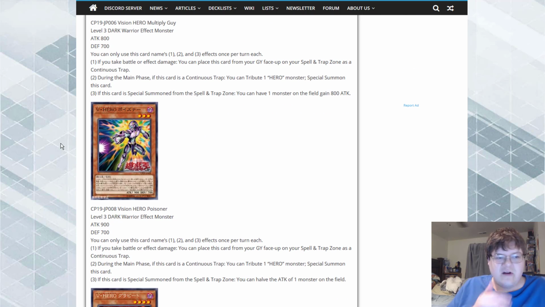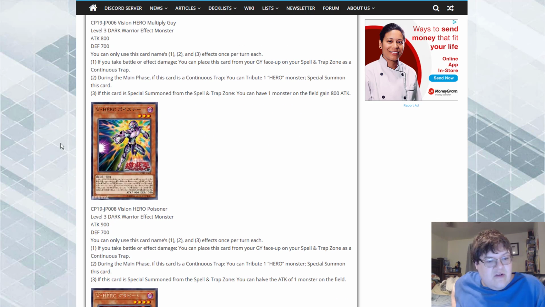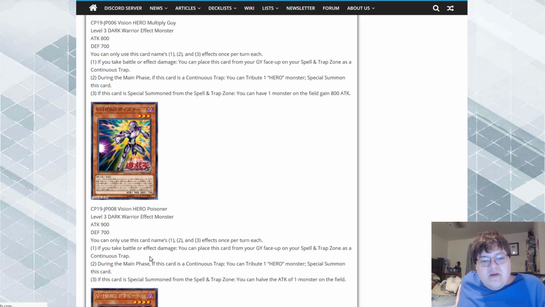Alright, Vision Hero Poisoner. Alright, 900, 700. You can only use the first, second, and third effects of this guy once per turn each. Huh, I bet it's going to include an effect to place it from your graveyard to your spell and trap card zone. Oh, look at that. If you take battle damage or effect damage, you can place this card from your graveyard face up in your spell and trap card zone as a continuous trap card. We did it. During your main phase, if this card is a continuous trap card, you contribute one Hero monster to special summon this guy. It's almost like we predicted that. If this card is special summoned from your spell and trap card zone, you can reduce the attack of one monster on the field. Why are these so fair?